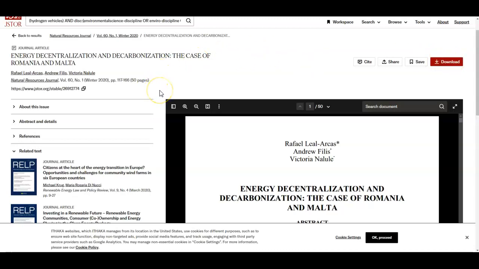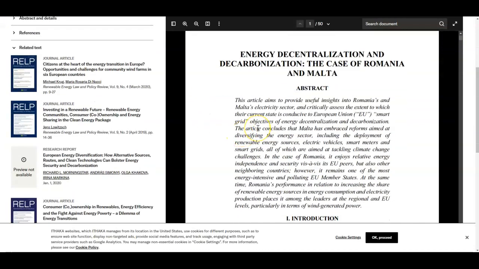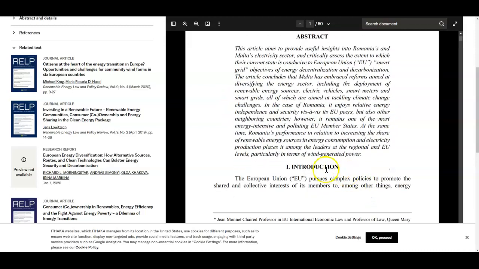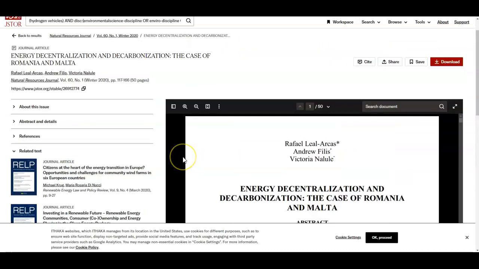As you make your way through the article, keep in mind that most scholarly articles will have certain sections that we've highlighted in the guide. So for example, you'll see here's the abstract, the summary that tells me what this is about. And then we move into the introduction, which gives me some background information, and so on. So look for those cues in these articles. Not all of them will have them, but most of them will, and they can help you navigate these articles.